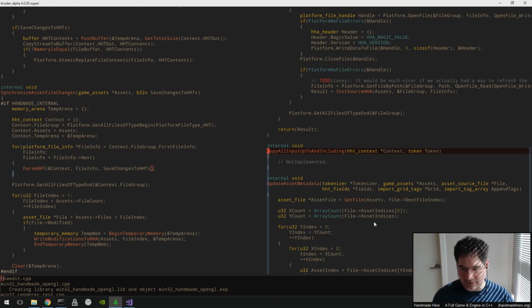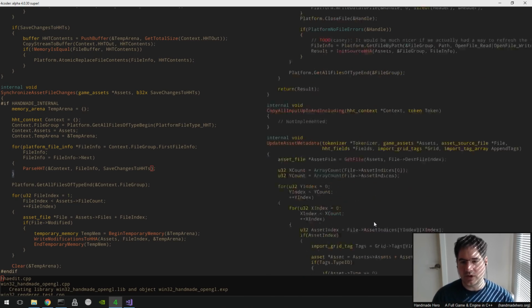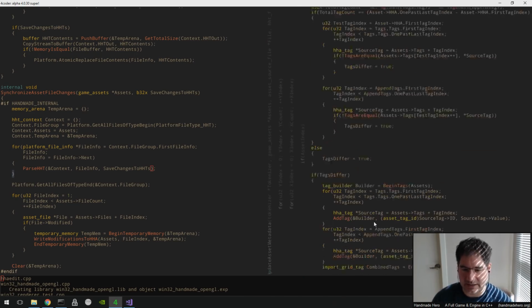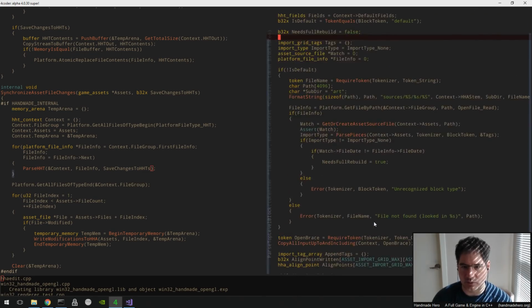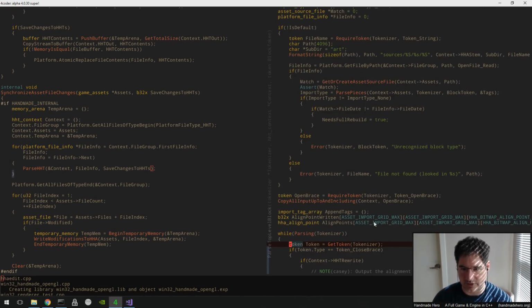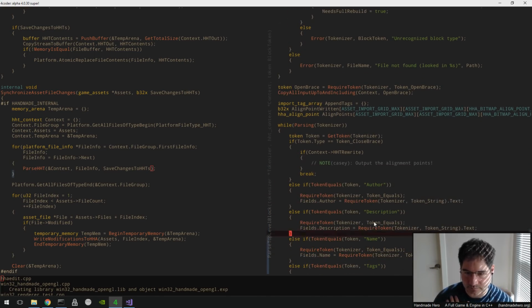We need that call to work. And at the moment, we don't have a way of making that call work. So that's the next step that we have to go in here and do. What I'm not sure about is all the stuff that we were doing in here, where we parse top level block, and we do copy all up to and including.